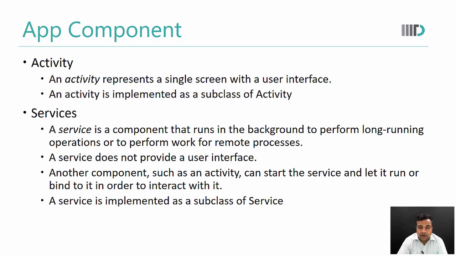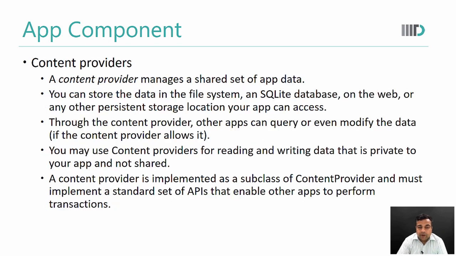Let's look at another app component. Content providers. A content provider manages a shared set of app data. As you can imagine from the name, it is providing some content. Now you can store this data in the file system, an SQLite database, on the web, or any other persistent storage location your app can access.